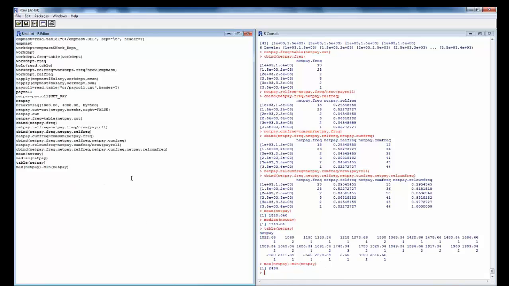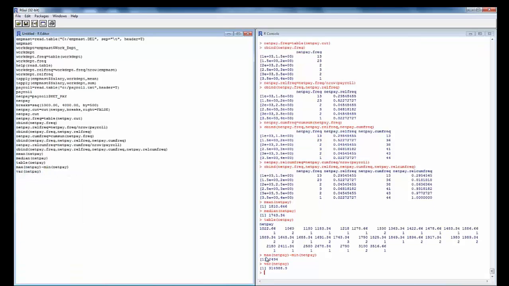Okay, then next we calculate the variance. In R, there is a function used specifically to calculate the variance of the data. It's called var. Then we just use this and type net pay. Just need to see the result. Here shows the variance of net pay equals to 314,988.9.